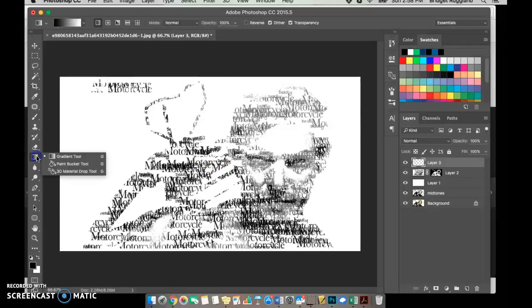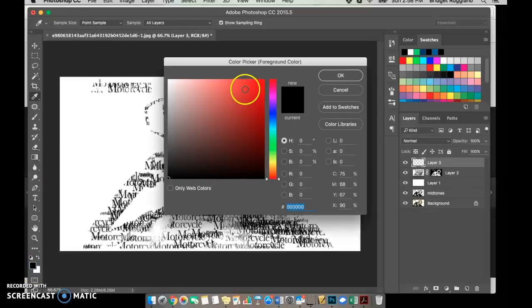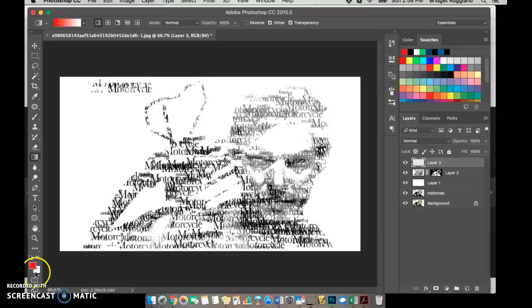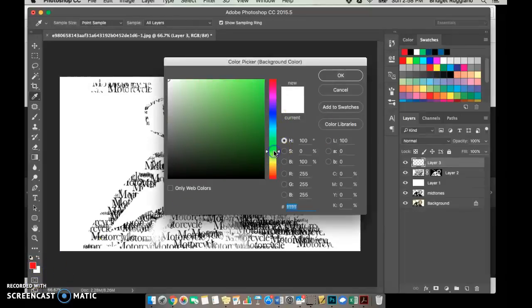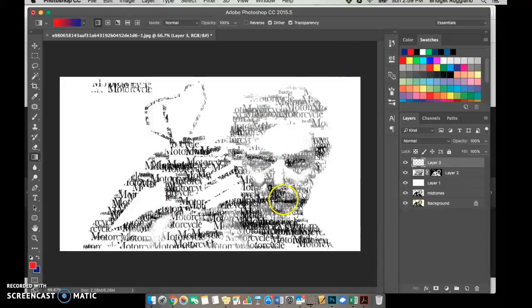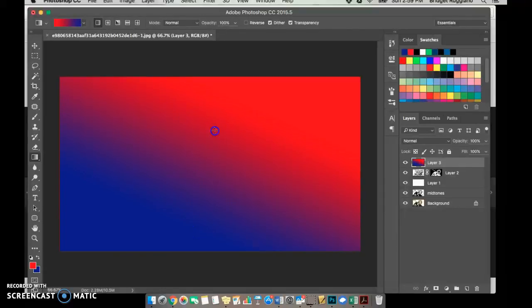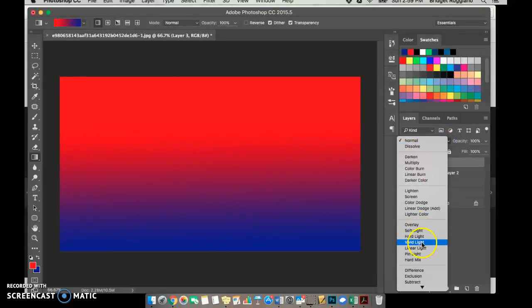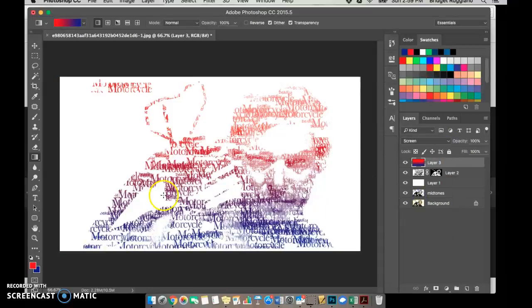You can either add a gradient or a paint bucket, whichever one you want. With the gradient, you can pick your two colors. I'm going to pick a red, and then I'm going to pick, I don't know, let's go with a blue. Why not? A lot of the kids who are into football will pick the football players' colors, and they'll do a football person, which is fine. With a gradient, you just put your line whichever way you want. Your image might disappear, which is okay. All you're going to do is go to your layer style, and instead of multiply like we used before, we're going to hit screen. And that's how you have a colored image.